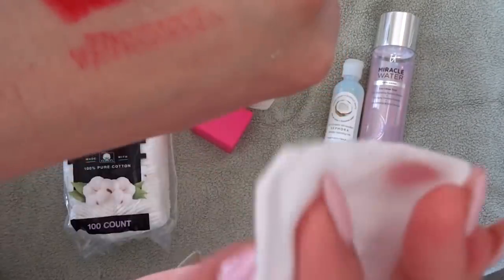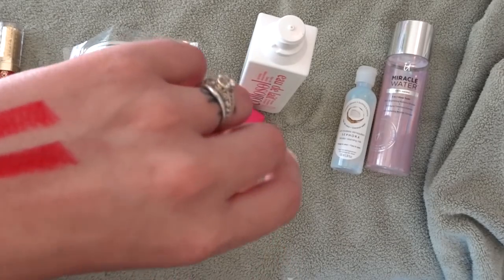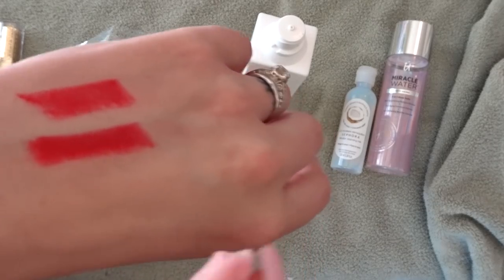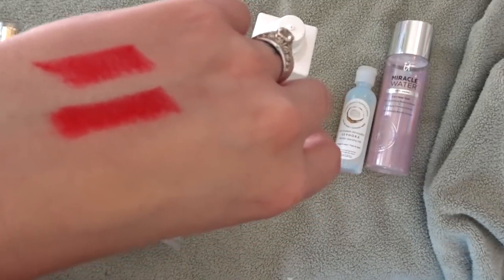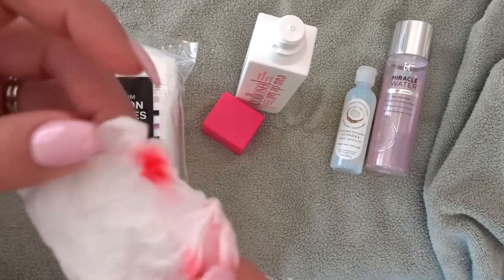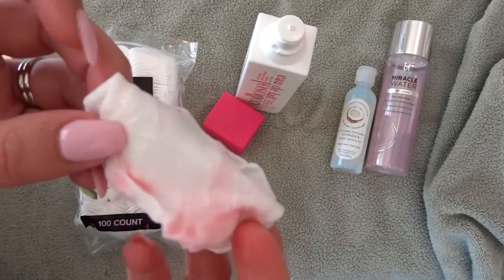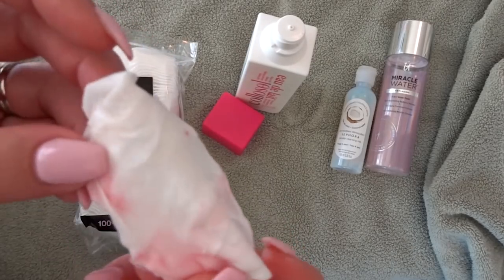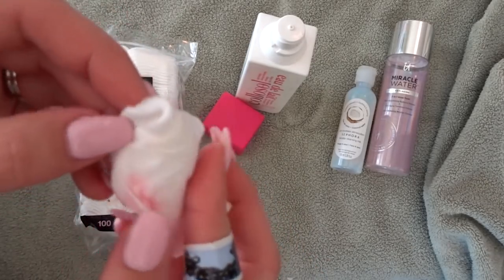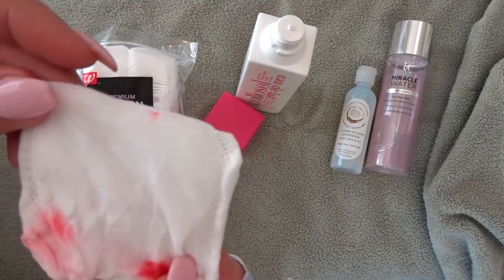And then lastly, it doesn't take off makeup very well. My camera just died during that very dramatic demonstration. But anyway, it does remove makeup, just I don't think as quickly on the first swipe. And it smells so good. Like, it smells amazing. I would love it as a perfume or a body spray or something. Even maybe a scented fragrance body lotion. I just don't want to put anything that fragrant on my face. It just seems like too much. It's like a perfume water almost.